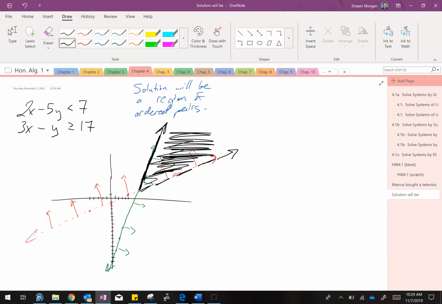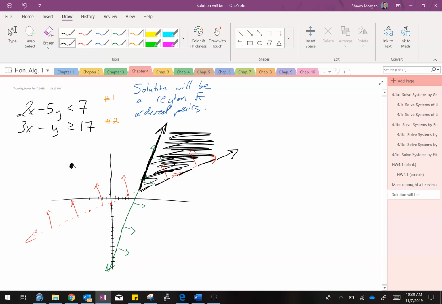Okay? Now, let me do something strange. I'm going to number this. This top one, we'll just call it number 1, the first inequality. Second, we'll call it number 2. I'm going to put a point on my picture, and I want you guys to tell me if it would give a true statement in number 1 only, if it would give a true statement in number 2 only, if it would give a true statement in numbers 1 and 2, if it would give a true statement in neither 1 nor 2. Okay?